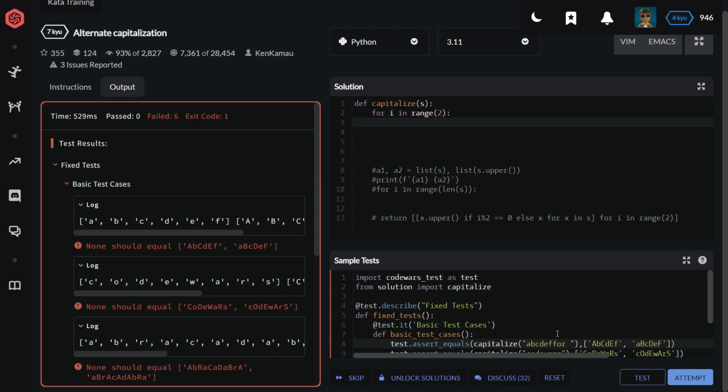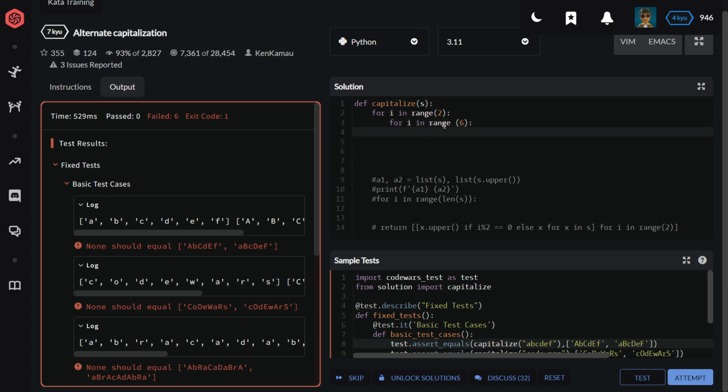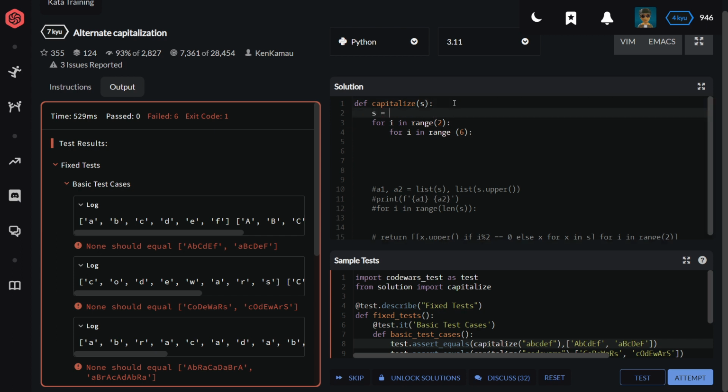And we do I in range 6. Okay. S equals S plus S dot upper.